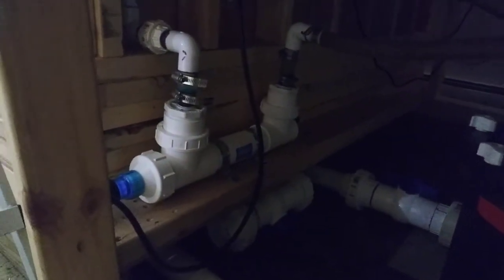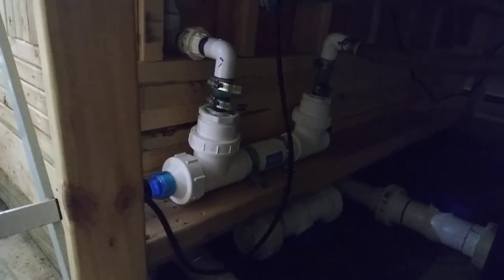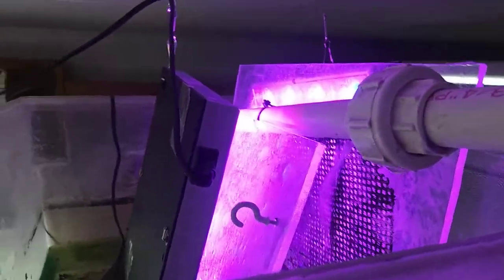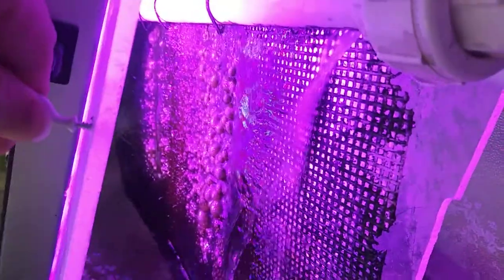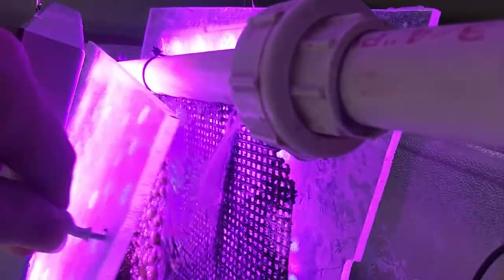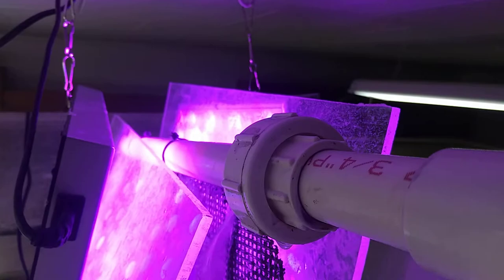There's the biological filtration leading to the UV sterilizer, which has a nice quartz sleeve wiper so you don't have to take the whole thing apart to clean it. That all goes up to the very tip-top of the tank into the algae scrubbing system, which has two really strong grow lights and a screen for the algae to grow on. It's going to be cleaned shortly after this video — it's easily removed with this little union here: turn the filter off, unscrew it, and scrape it with a card.